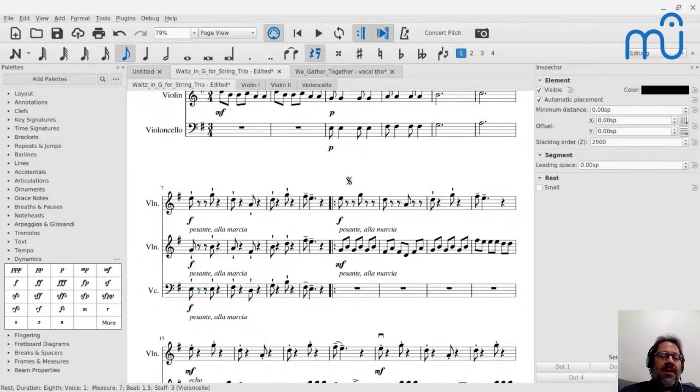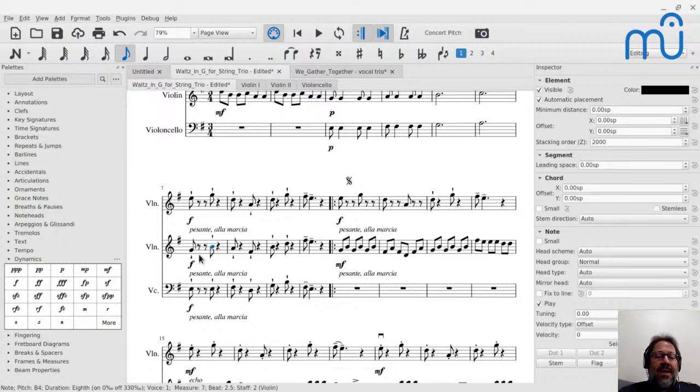Like here, I repeated the E because the other two notes were moving and that filled out my chord. But in general, I don't just keep the same two notes in here. I don't keep the same two notes in the second violin, right? I let the violin change notes just like the melody is changing notes. That's the idea of the homophonic texture. When one part changes, the other parts change.